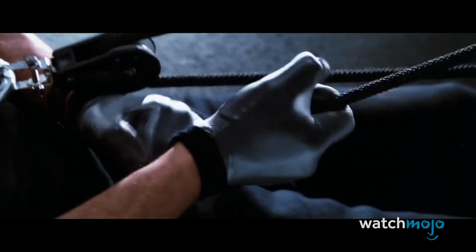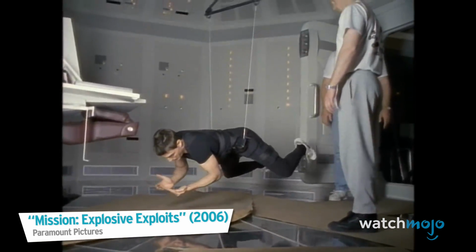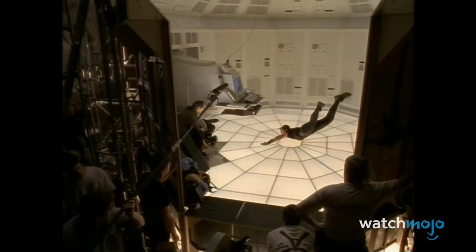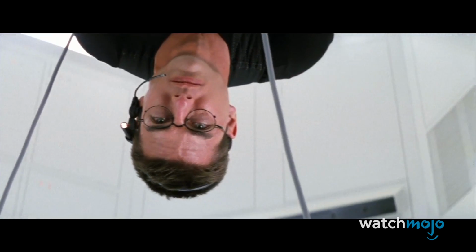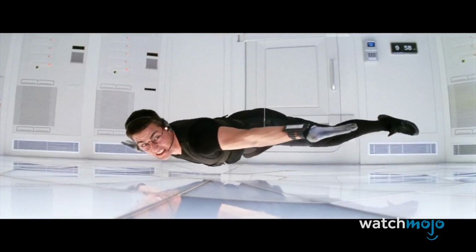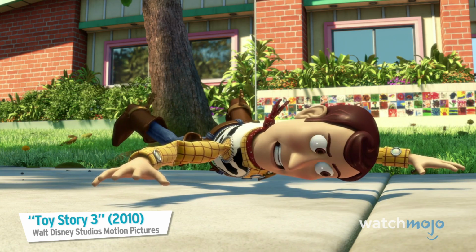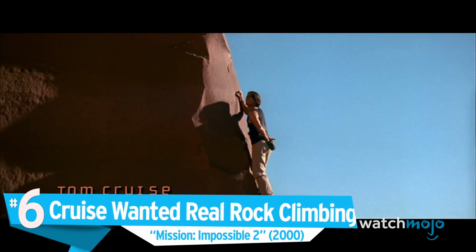This difficult mission was hard to execute behind the scenes. When Cruise performed the stunt, he was held up by 2 crew members, ropes, and his insane core strength. Everyone involved had to coordinate the stunt perfectly so Ethan was always at the right height. And Cruise had to avoid getting lightheaded from hanging upside down for extended periods of time. Their hard work resulted in an iconic and often parodied scene. Reach for the sky.